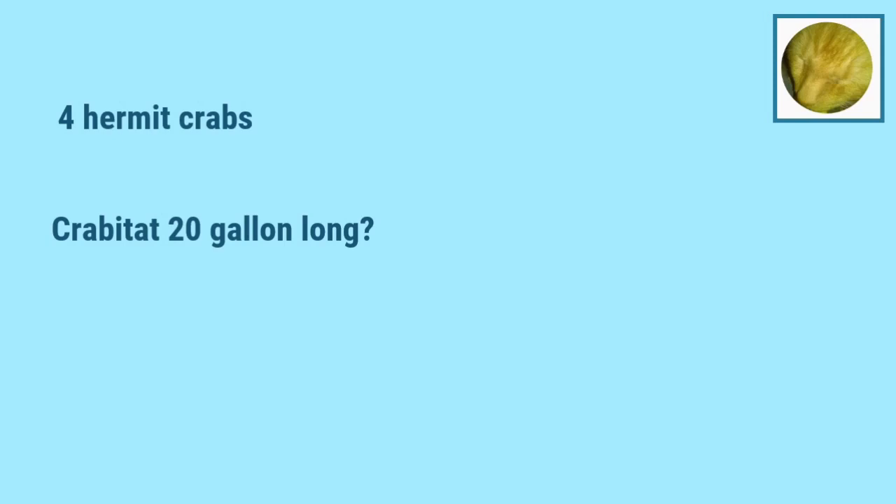I don't have a lot of info on this next one, but they have four hermit crabs. They didn't give me a tank size but it appears to be anywhere from a 10 to 29 gallon. This is another Crabitat with good substrate — I don't know exactly how deep it is but it should be deep enough unless they have large crabs, and it has eco-earth which helps keep humidity high. I really like all the extra shells; it looks like the crabs have a ton of options. I would suggest maybe making a shell shop or getting those shells elevated to a second level to give more floor space. I can see they're using an analog thermostat made for reptiles — those really either don't work or break very quickly and they're expensive. Digital ones made for the outdoors tend to work much better and be cheaper, so I'd definitely recommend one of those.